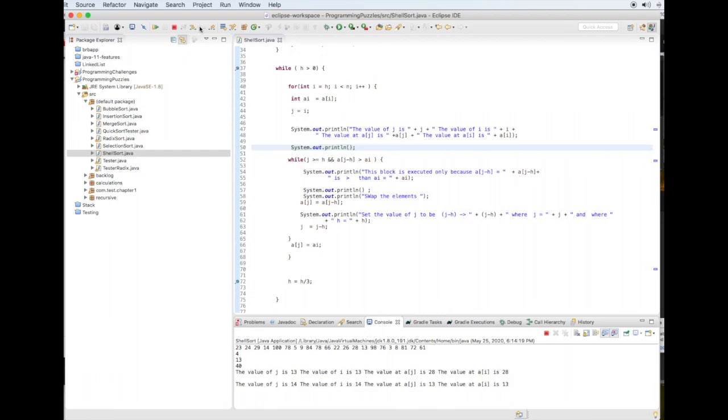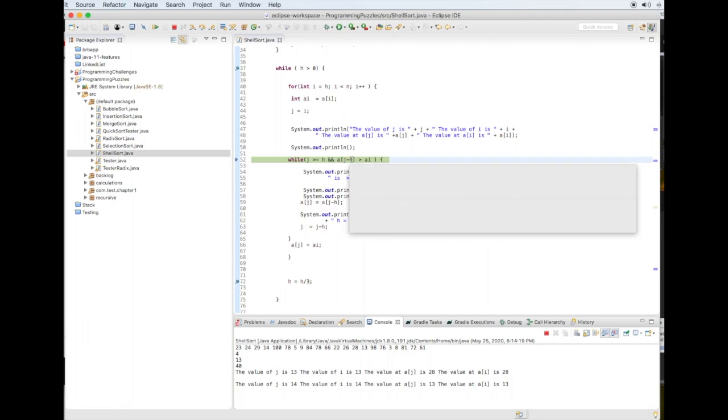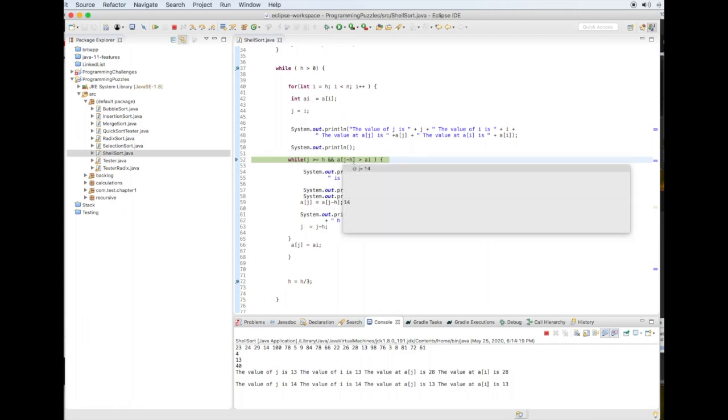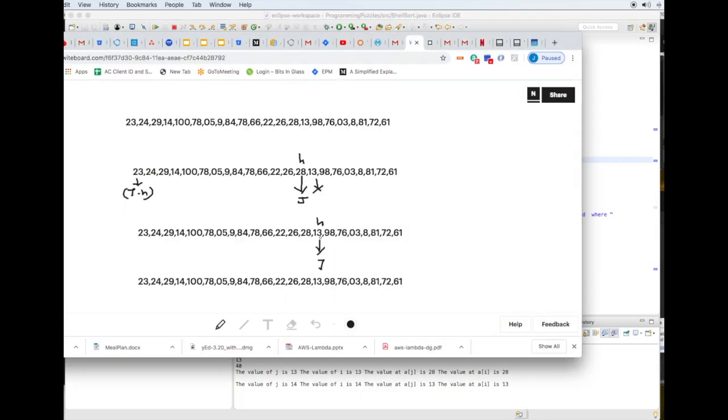So I'm going to go ahead and say, what is j minus h? h is still 13, 13 is my sequence. j is 14. 14 minus h is 1. So now I'm going to compare this with the first element.